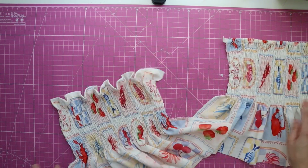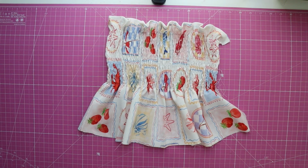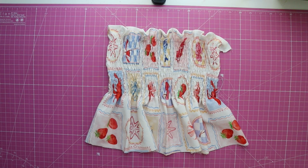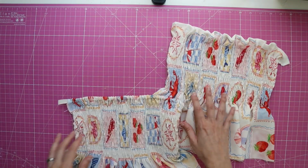From there, you can do lots of things to really make this your own. You can tack on some different straps. You can add some tiers to the bottom for a dress or just a longer top. Lots can be done here, but I hope those tips were helpful for understanding shirring.